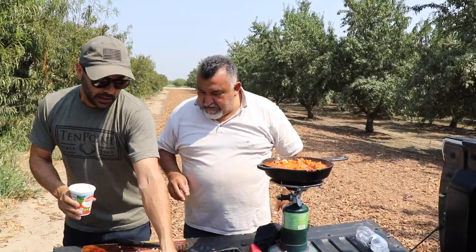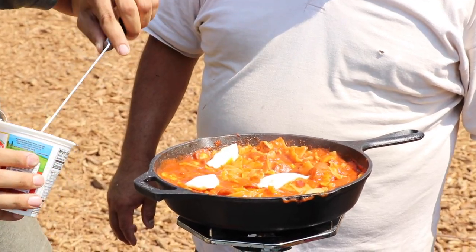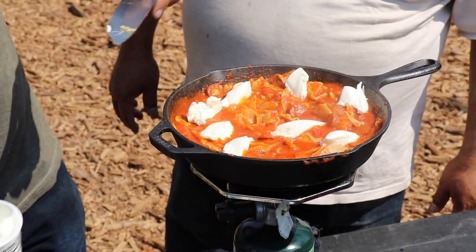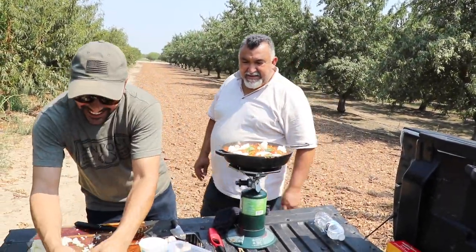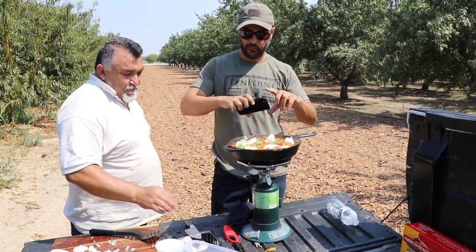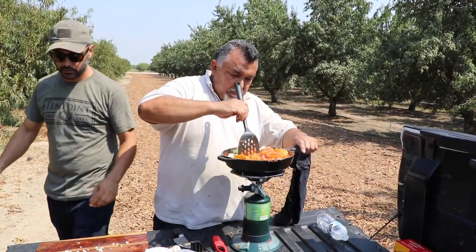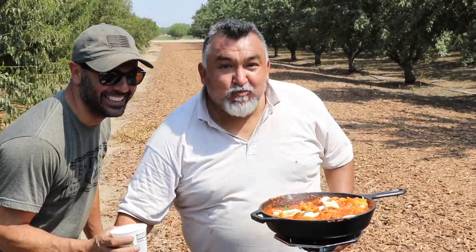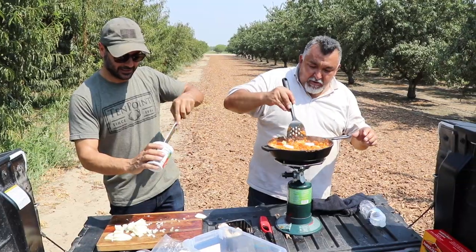Once that's cooked, add the ricotta cheese — this is one of the main ingredients in a lasagna. Take pieces like that and add it in. Let me take a picture of this for the thumbnail. Throw some basil and some greens before you mix it — that's gonna be a good thumbnail. Mix it all up, then take your mozzarella and throw it in there too. Put more ricotta cheese.